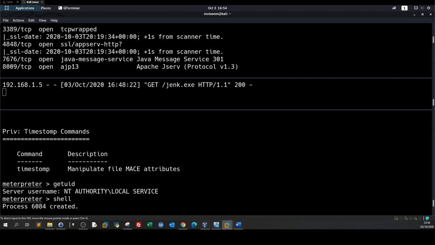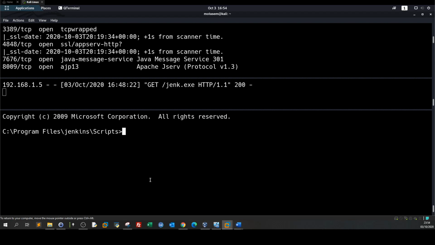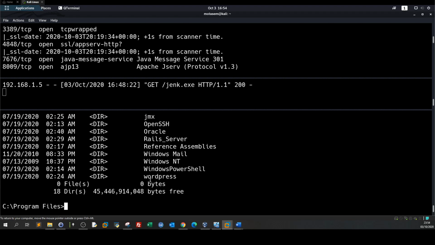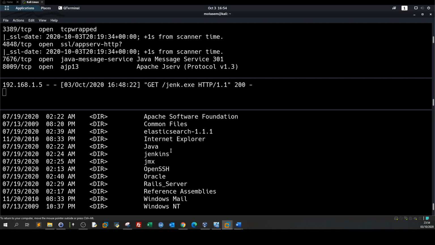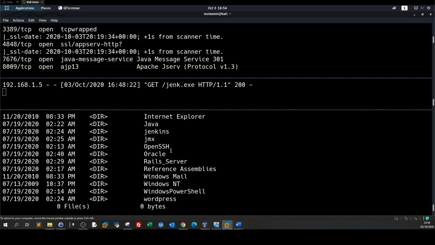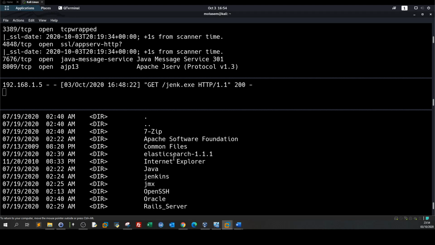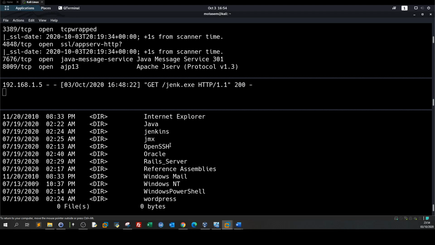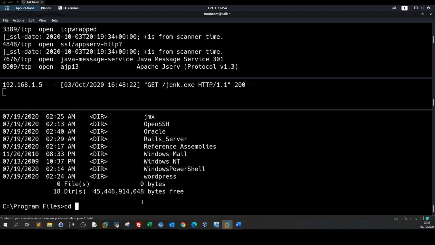Okay. So now the next step is we need to browse to the Tomcat. So we go down, cd out of this, cd out of that directory, and we go up. We see here we have the, where was the Tomcat? So Apache Software Foundation. Let's cd into that directory.